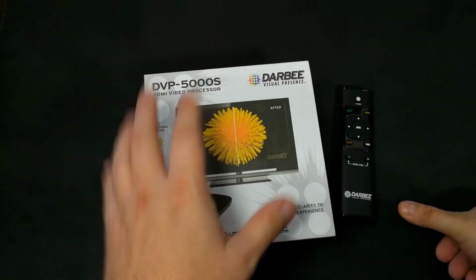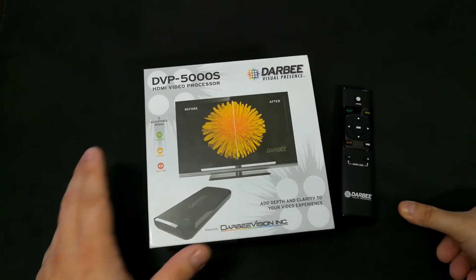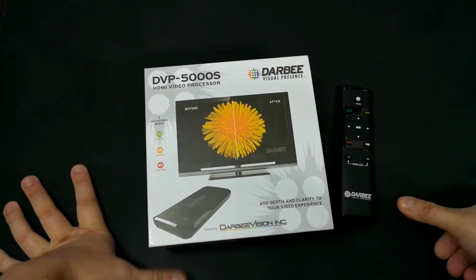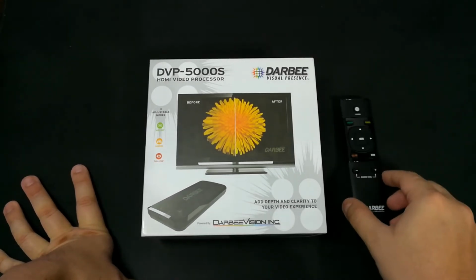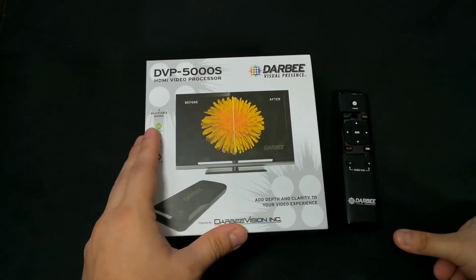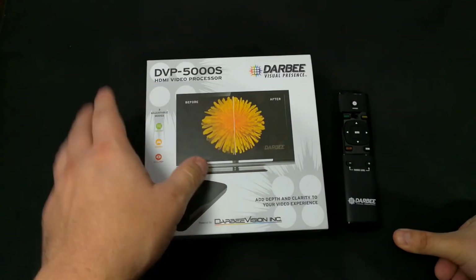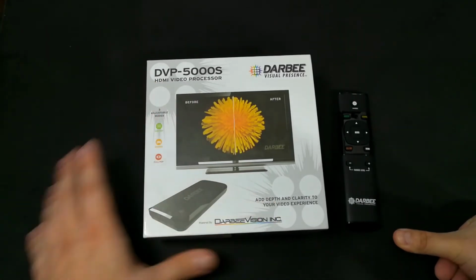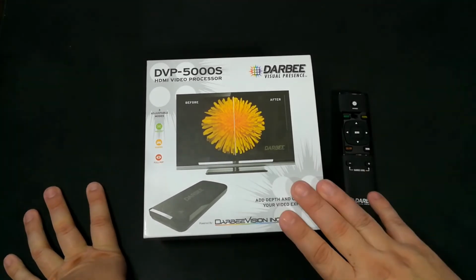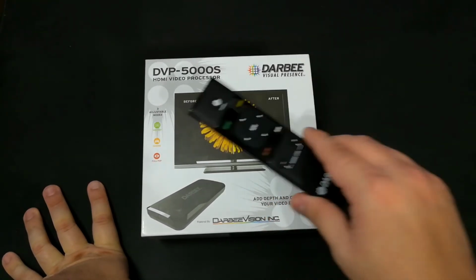I believe they have a sale on this device going on through the end of December. It's usually about $199 for this device. I don't know if that's worth it depending on the image quality you're going to receive and the size of screen you have, but I know that the sale is about $50 off, so it's $150 over on Amazon. If you want to track it down, you can. So stay tuned. We're going to do a full write-up, and we'll have images and sample work of this in action to see what we think about this.